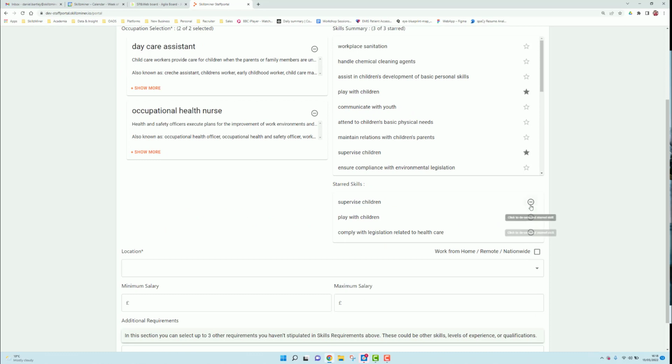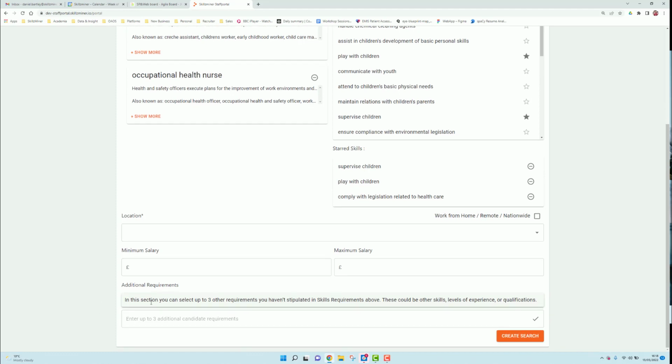You can obviously add and remove skills, and if you try to add more than 3, it won't allow you. We don't want to do more than 3, because when we've tested it through Monster, it just doesn't work basically. As soon as you start adding too many required skills, it just can't find people with too many different combinations. We've also added the same thing now, a little bit of help text for the additional requirements, so people know the purpose of this individual bit as well.